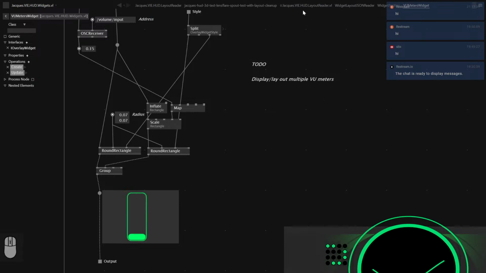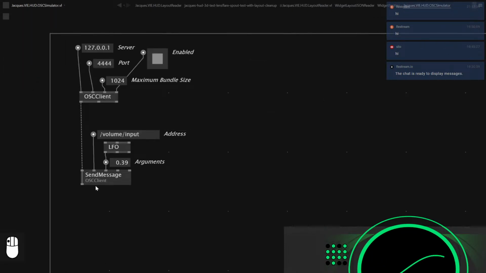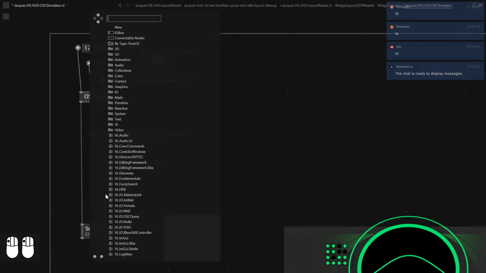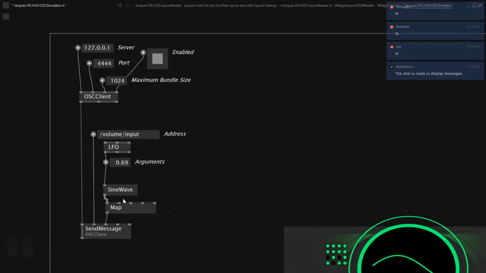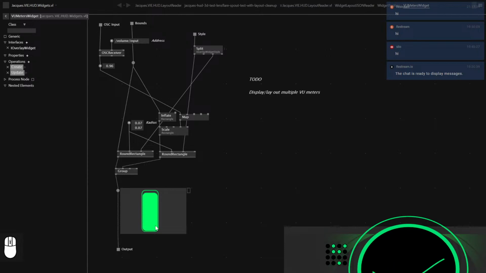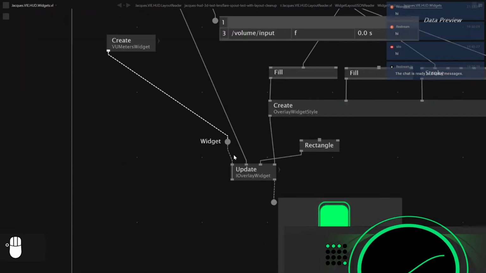So we have this. Now if I go to our OSC simulator and maybe do this as a sine wave that doesn't go into -1, which it does now. Input -1, 1 from 0 to 1. So now we have a sine wave that is based on an OSC.